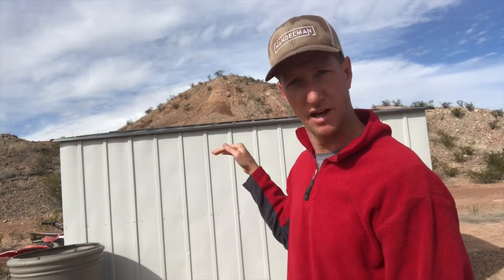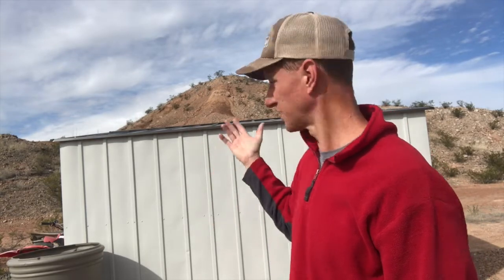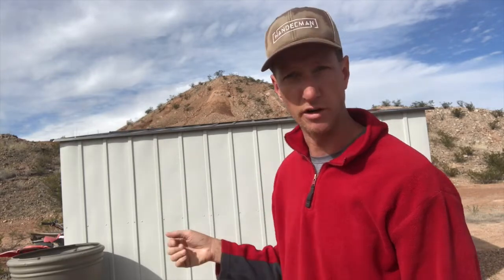I'm gonna start with one side, and I'm gonna try just with a vinyl gutter. I'm gonna try and attach a gutter and catch some water off of this roof. It won't be a lot, but it's not very big. It's a 10 by 12 shed, but it'll be enough to help with some cleaning or watering some things or even adding water to the compost, which it always needs out here. That's really the only problem we have with the compost: when it gets dry, it doesn't cook as well. So we find ourselves adding water a lot. So anywhere we can get water to add to that is great. So I'm gonna give that a try.